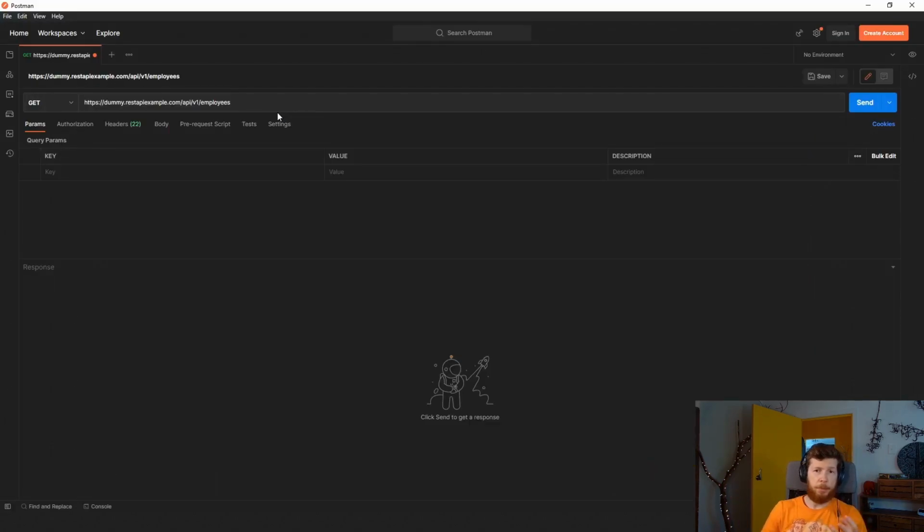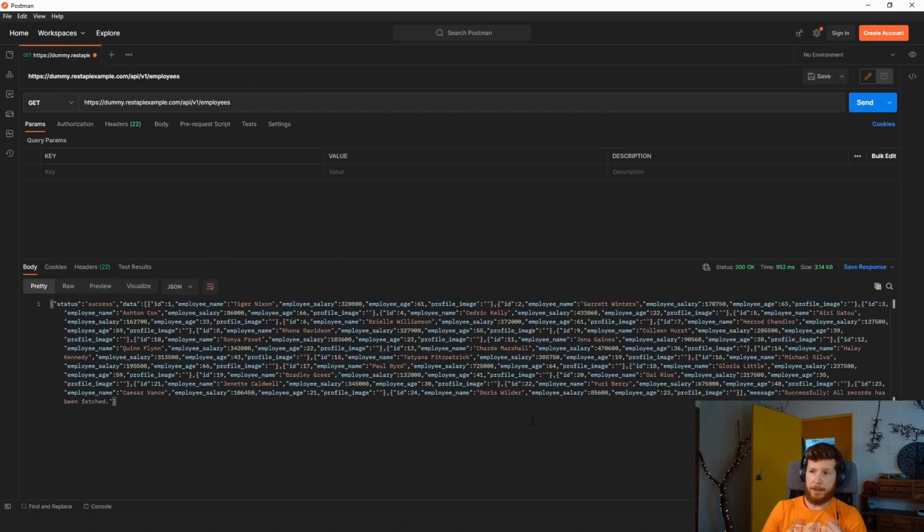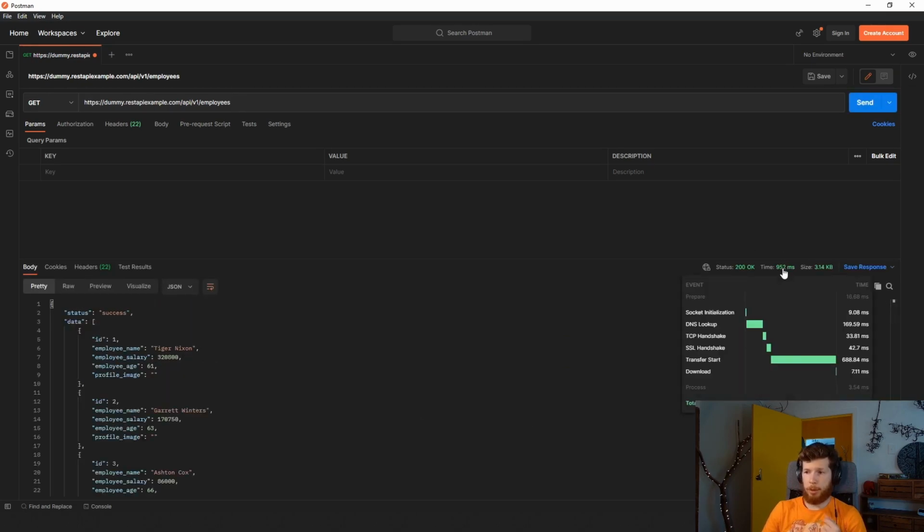If I use Postman to make an HTTP call and illustrate it to you, so we send in the request and you can see that it took 952 milliseconds. Look how much time it took just even before the request, this part. It was like 200 milliseconds spent on just a preparation for the request. And out of this request, probably time inside the API was like only this sub box. Network latency is very important for performance.